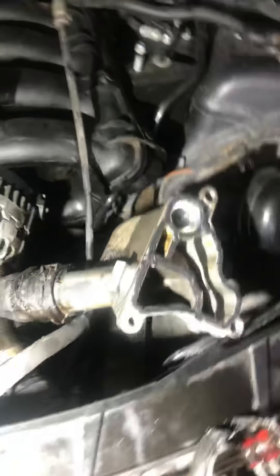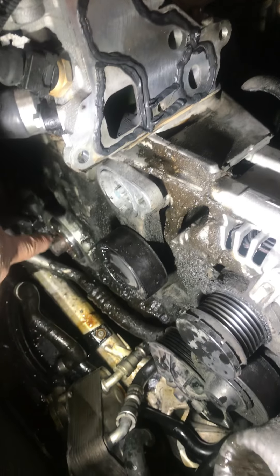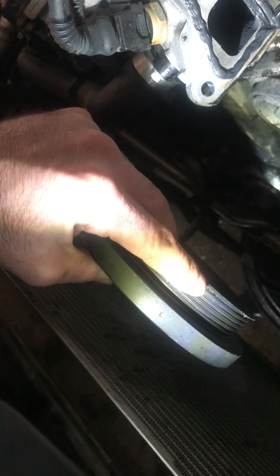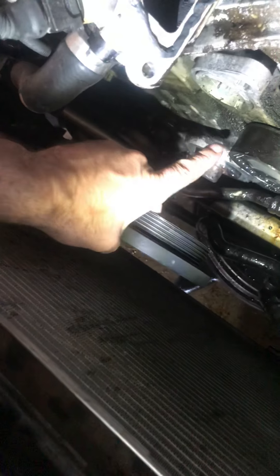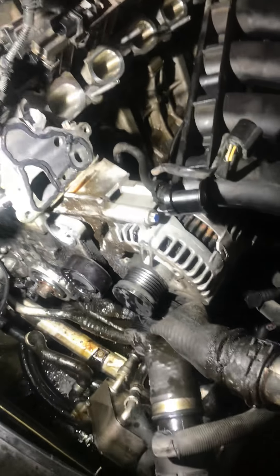I wanted to show you this oil situation because if you let this oil leak continue off the face of the engine, it'll drip down here onto the pulley, it'll make the belt weak and spongy. That oil travels along the serpentine belt and it'll start to wipe out the front seal. Here's the harmonic balancer — there's no wall here, just a very thin lip. The belt can actually get loose and migrate into the crank, protrude the seal, and go in. I've heard the timing chain will actually chew that up and chew the belt up into the engine, sucking it up into the oil system and clogging it. That's why I'm going to go ahead and change it out while I'm here.